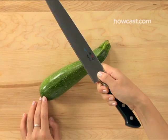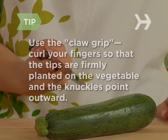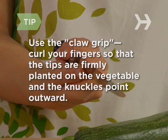Curl your forefinger around one side of the blade while holding your thumb on the opposite side. Step 3. With your non-knife-wielding hand, hold the vegetable firmly on the cutting board close to the area you will cut. Curl your fingers so that the tips are firmly planted on the vegetable and the knuckles point outward. In the food world, this is called the claw grip.